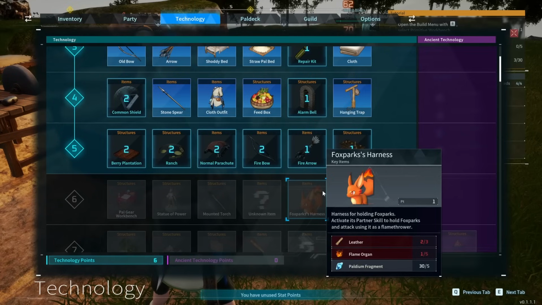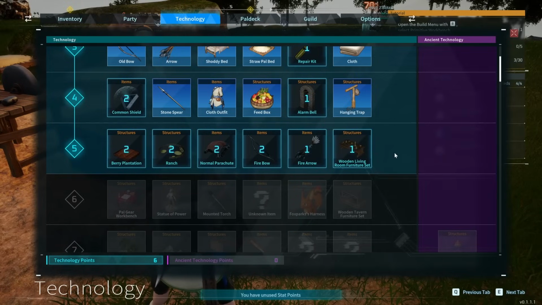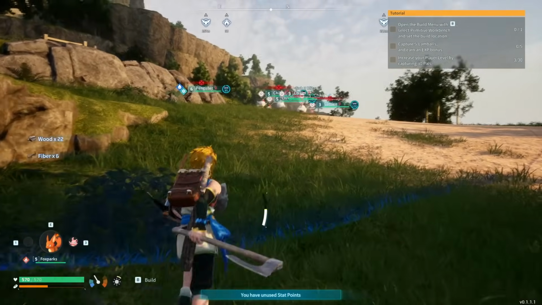Oh, balls. There's a harness I can get for fox parks. What? A harness? Yeah. What does that do? Activate his partner skill to hold fox parks in attack using it as a flamethrower. A flamethrower? Oh. I feel like that's what I've always wanted to do with a skunk. Yeah, get him, little fellas. I've just angered our entire friendship circle.